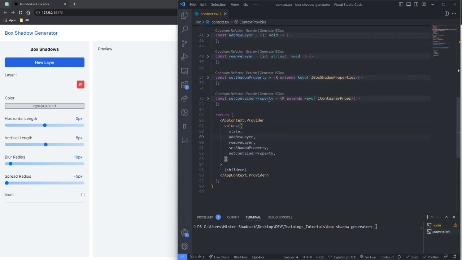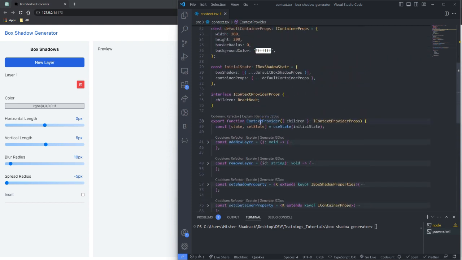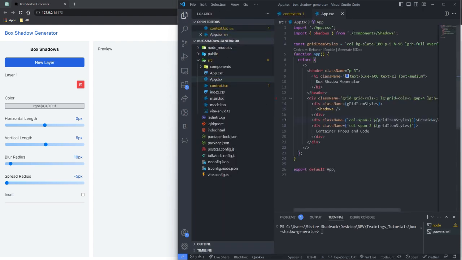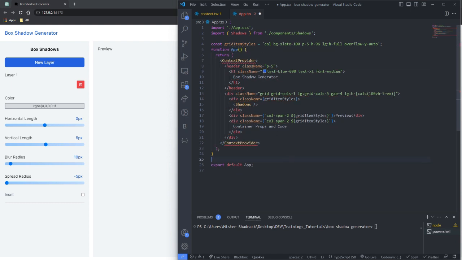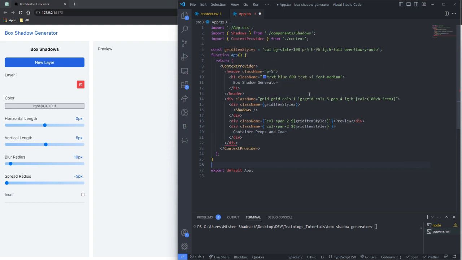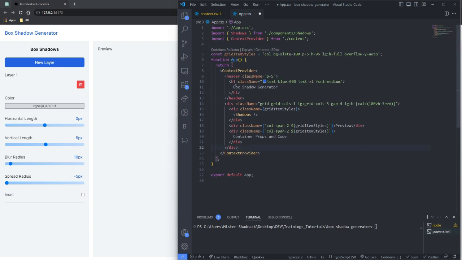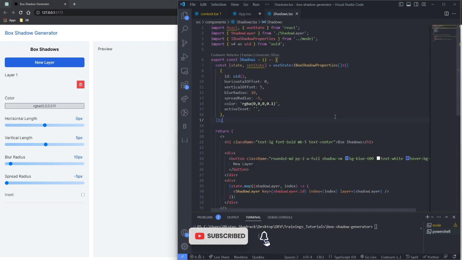So when I do this, I can now use the context provider inside app. So here I can now put it here, and then once I import it, it should be available for all my components I'm going to be creating. So for example, I have this component, so I can start using it in this particular component.